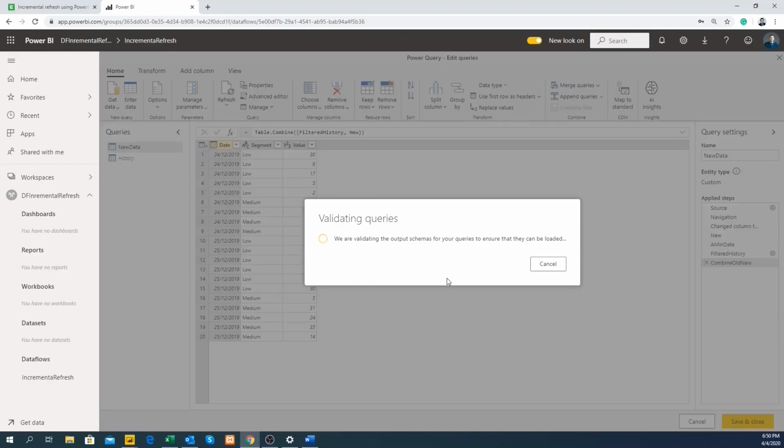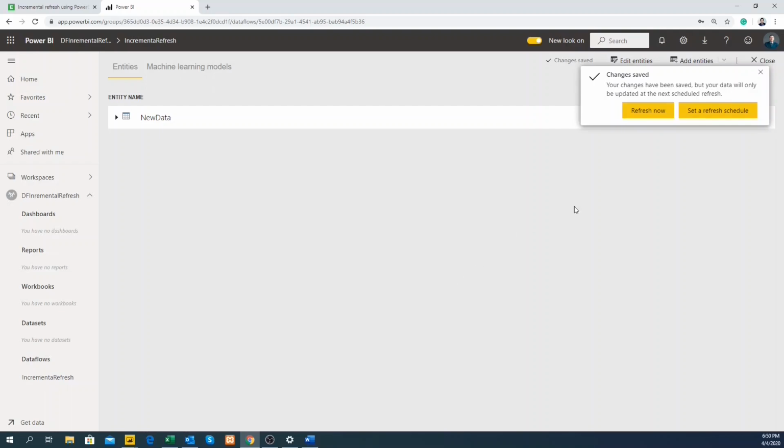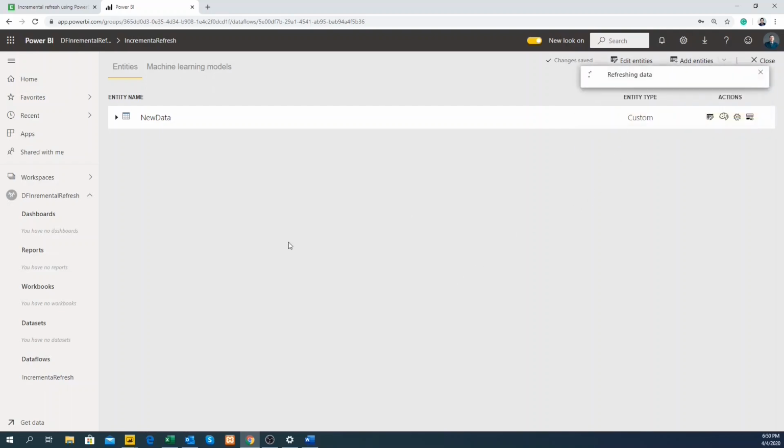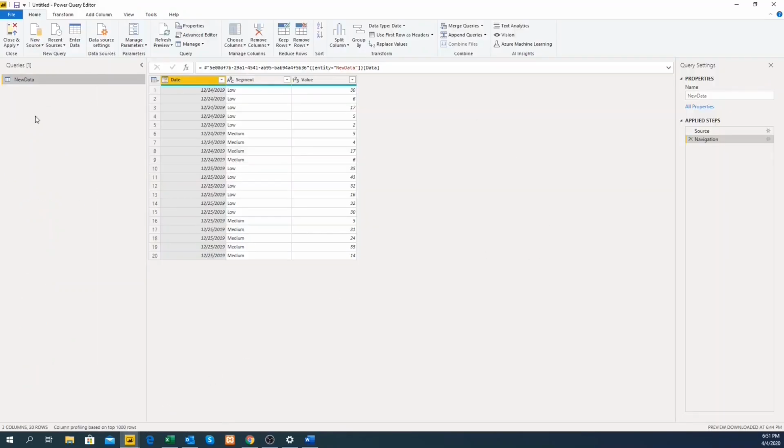So basically this is it. With these 3 steps, we've created an incremental table that gets refreshed, that gets appended with new data on each refresh. We need to refresh it. Now we'll wait again for a minute. In the meantime, let us go back to the Power BI and let us load this data into Power BI desktop.